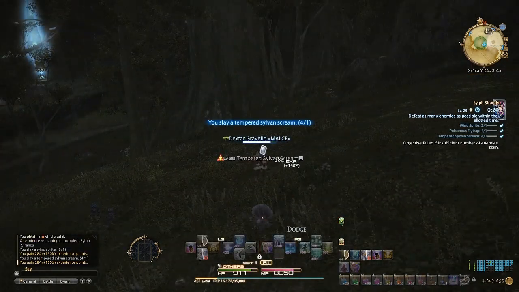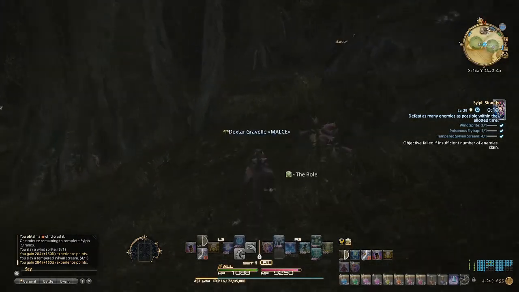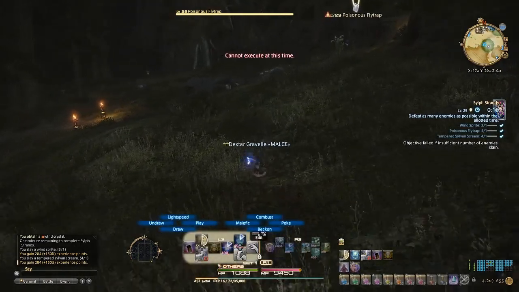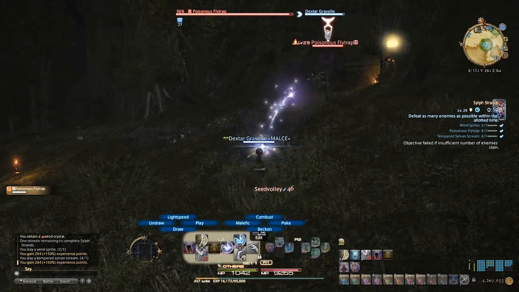Right, now let's see if I get one more enemy. Aha! Another poisonous flytrap. Nope. Dismount. There we go. That's what I wanted to do. Can I do this within 12 seconds? Probably.